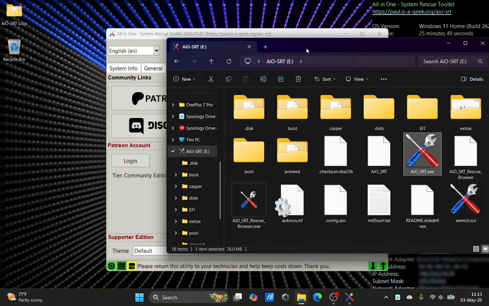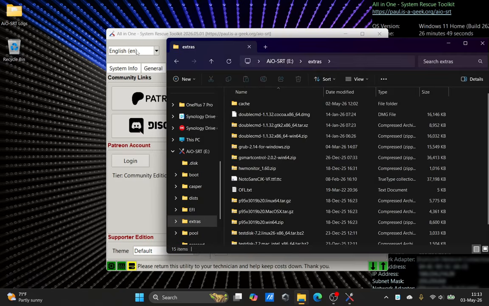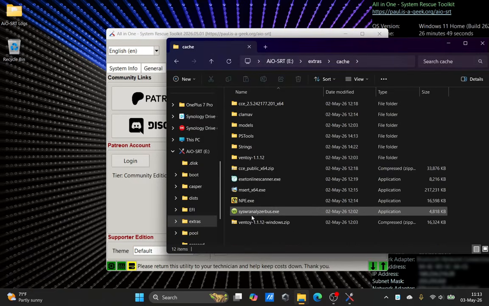So taking a look at the toolkit on a flash drive, because it is writable, we have the ability to cache files. As we use the tools in the toolkit, it's going to pre-download anything that we need and put it in this cache folder so that you can use it offline. If you do not run it from USB, if you're running it from a DVD or from ISO, you will not have the ability to cache. It will download the tools every time.